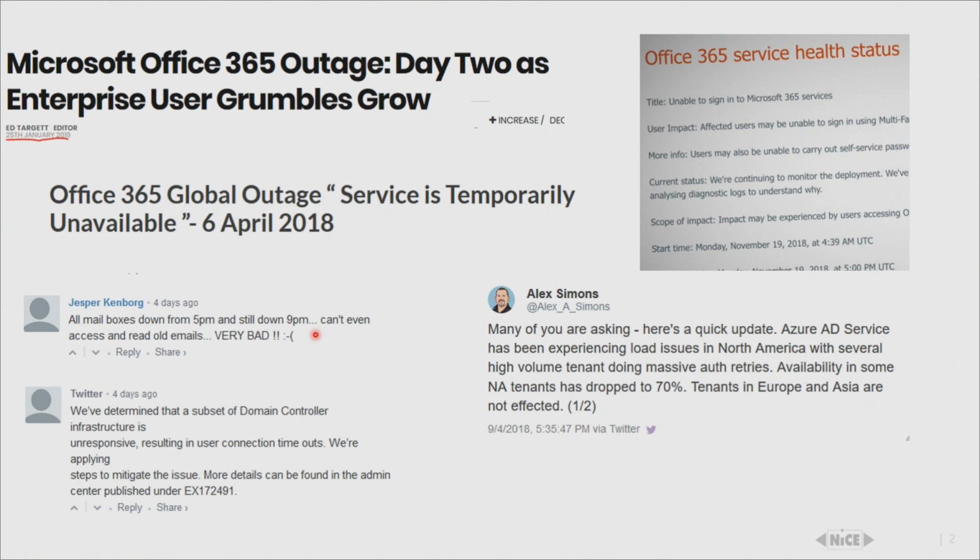Yes, there was another outage, like flag to the right box here. Alex Simon, one of the Twitter commenters on that, followed along. That was a North American outage where lightning struck one of their Nevada data centers, and there was no failover of the MFA component.